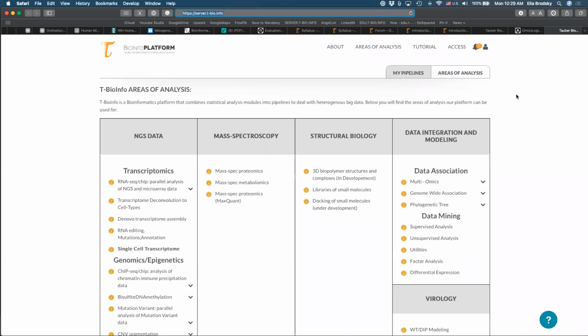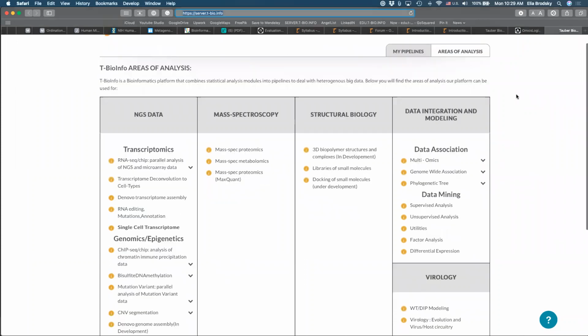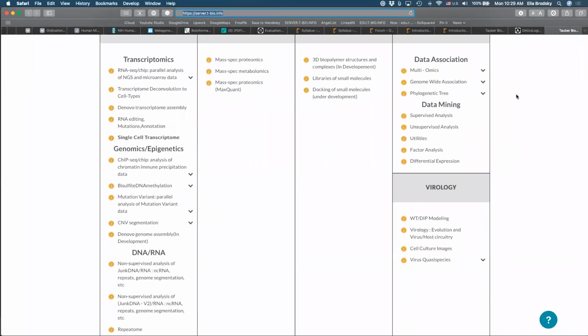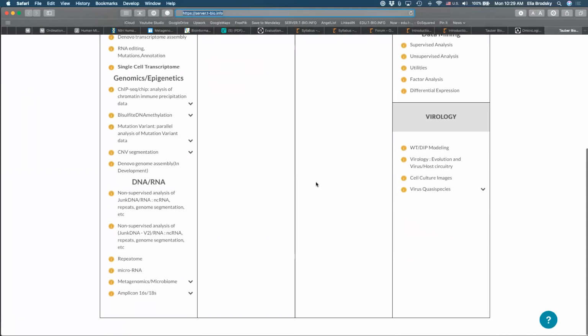There are several different levels for those of you that are interested in using this platform. There's a demo level, and this is the fastest option, right? And I want to stress that. If you want to just understand how different types of methods are used and what are these bioinformatics pipelines, you do not have to run any kind of analysis.